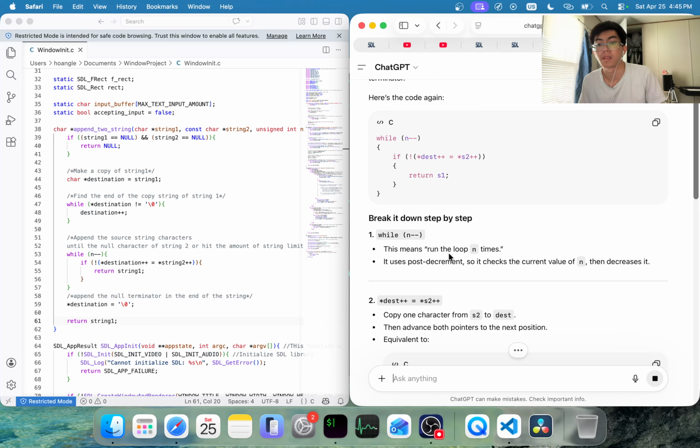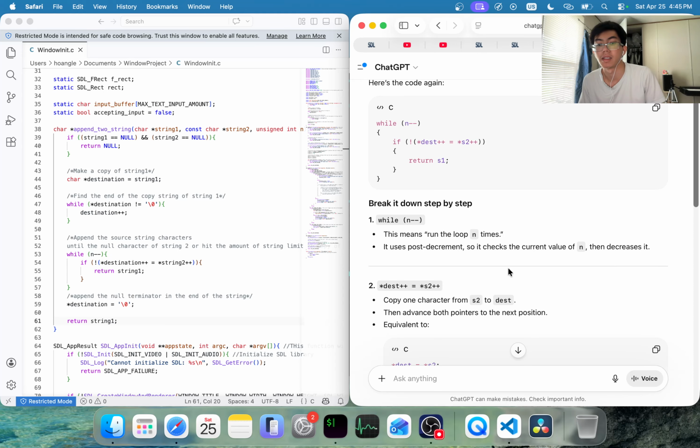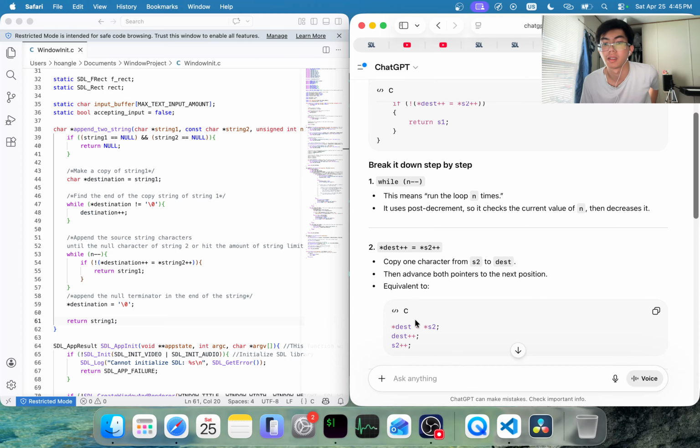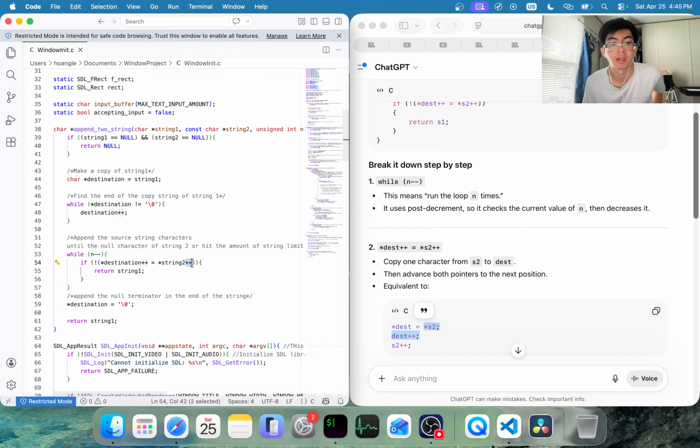Break the loop, n times, decrease it, copy one character from S2 to S1. So this one will equal to this one, and it's going to increase the pointer upward this way for both of them.